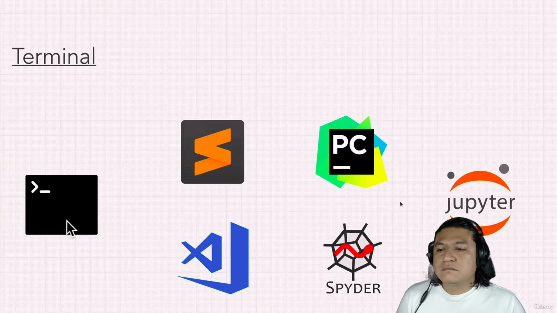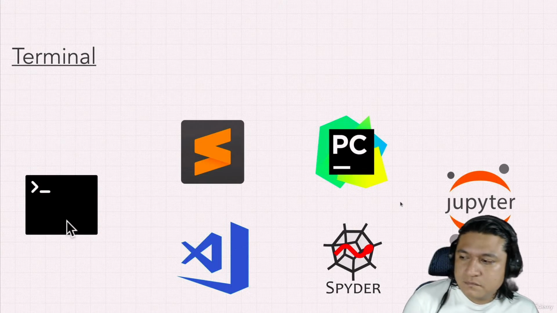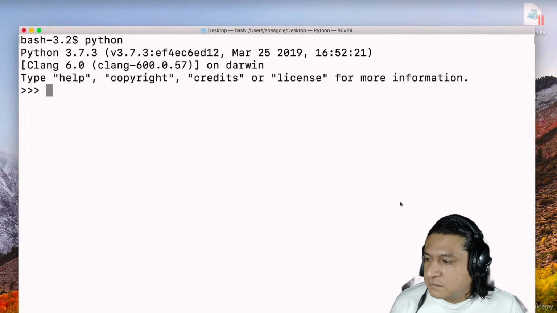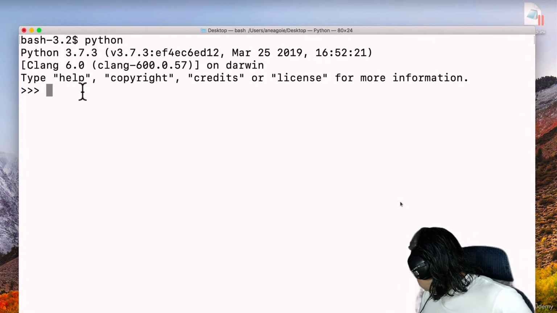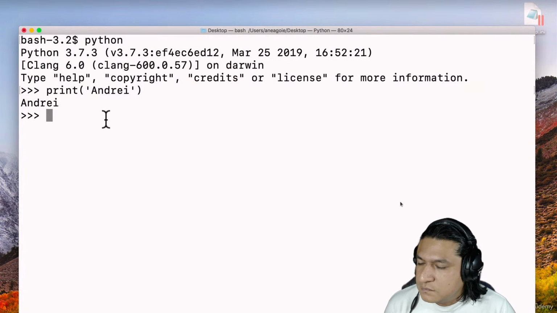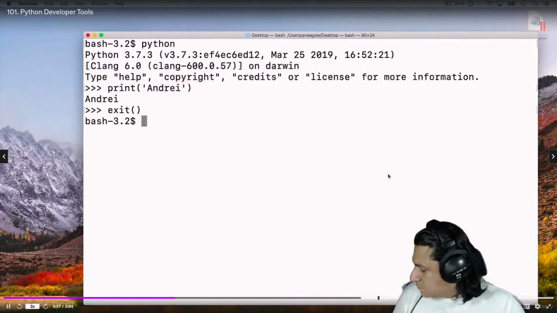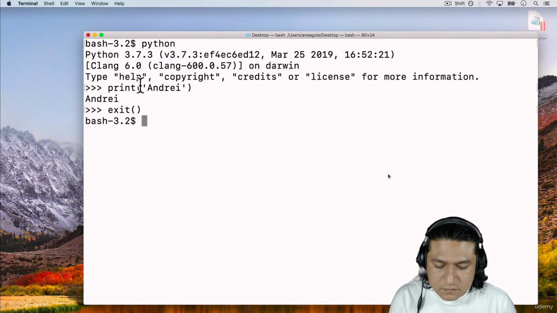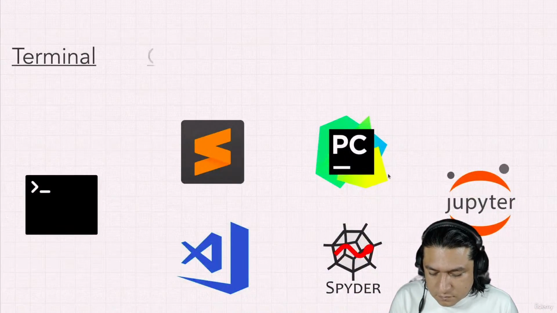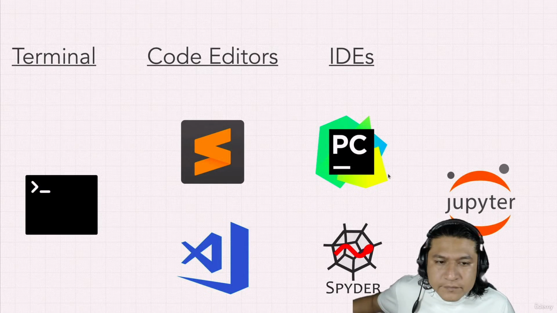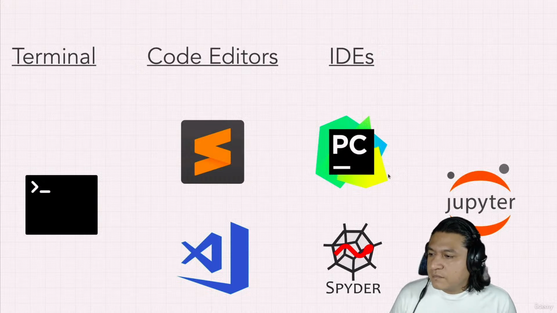We have the terminal or command prompt, if you're on Windows, to run quick Python scripts. And we've seen this before. I can go into my terminal, type in Python or Python 3, make sure that we have that version. And then in here, I can just write any Python script that I want. I enter it and I just run these simple scripts and I can just exit like this. This is used for just quick testing, but most of the time you're not going to see professional programmers use this method very often. Instead, most of the time we use something like code editors or IDEs. Now, nothing's preventing me from writing Python code in, let's say, a Word document, a Google Docs, or a text file. But the problem with that is that, well, it just looks like text.